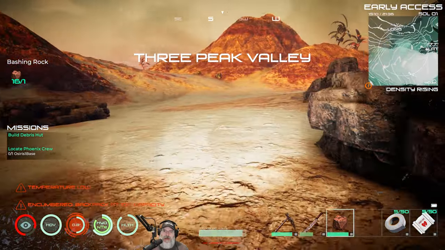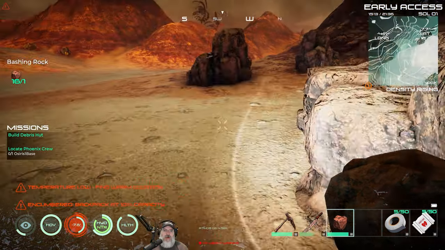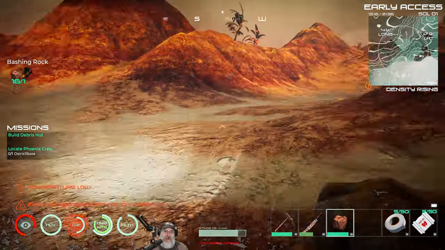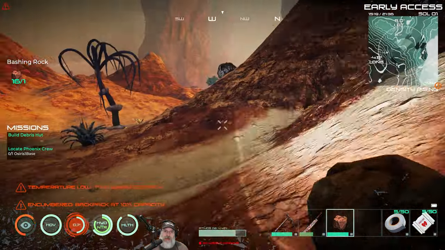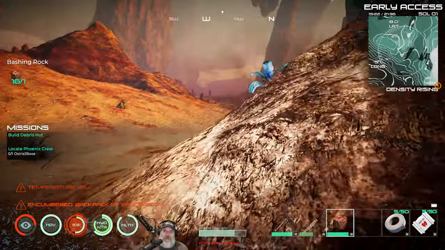Okay. Now, notice it says in the right-hand corner, density rising. What that means is that a storm is on its way. And what will happen on Proteus and on the other planets too is that you'll get a dust storm, and it will do damage to you and could puncture your suit. So when that happens, you want to be behind cover. You don't want to be out in the storm itself.